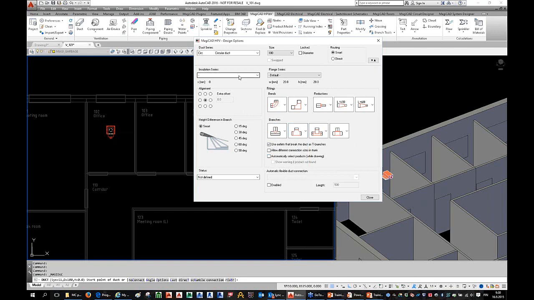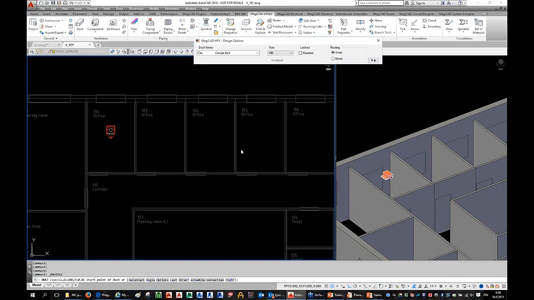And you can also select insulation series if you want. Add it while drawing. You can add this also afterwards. And flange areas, if you are drawing rectangular duct, you can select some flanges and stuff like that. But I will show you a few of these things after I have drawn the duct. Okay, but basically now it doesn't matter if I select, for example, I want to draw circular duct, and if I select, for example, 1000 size.